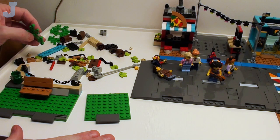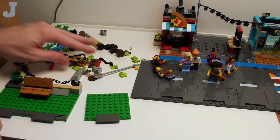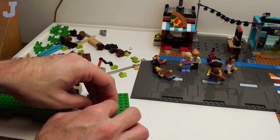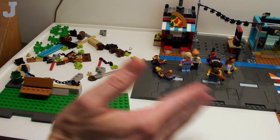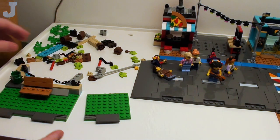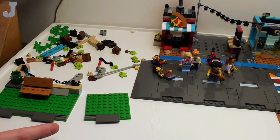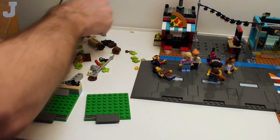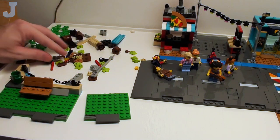Kind of wish I had two tables like this and I can just swap them out. Now the other counter I have is about a good 10, 12 feet long, about 2 foot back, or maybe about this deep. I don't know. It's maybe a little deeper than a kitchen counter.